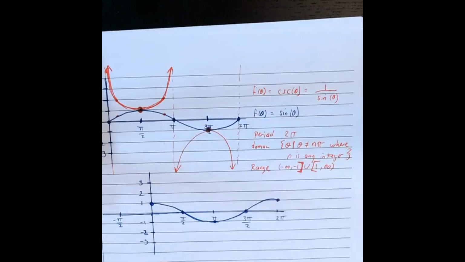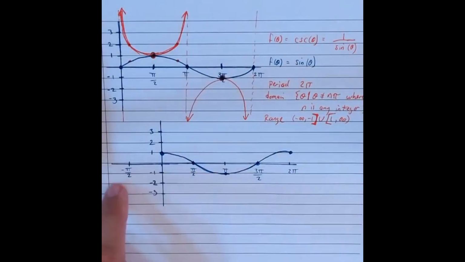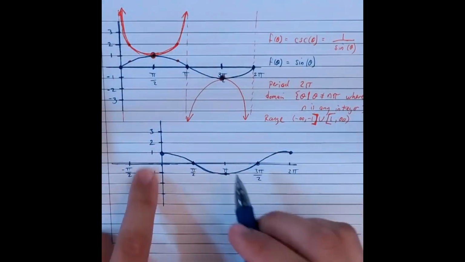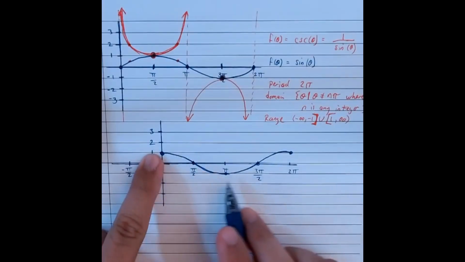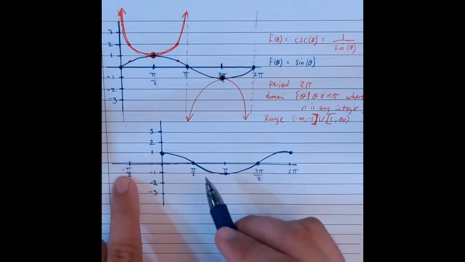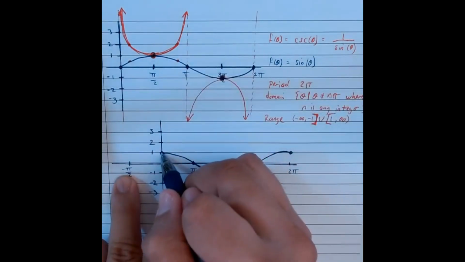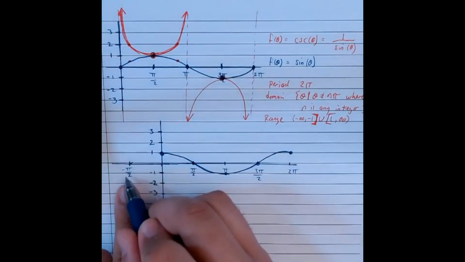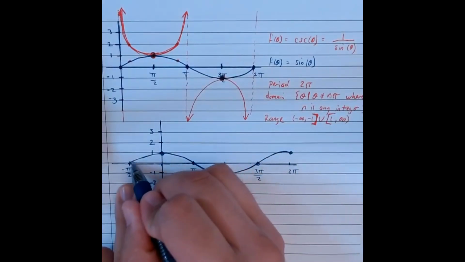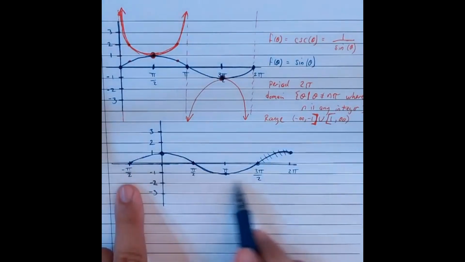The secant function we're going to treat the same way. Notice this is one period of the cosine function. Here, I'm going to do the following. Normally, when we talk about the central period of the cosine function, we talk about this part from 0 to 2 pi. But just for the purposes of this reciprocation, we're going to talk about the period starting from -pi/2 up to 3 pi. So here we're not going to worry about this part. We're going to consider one period from here to here.